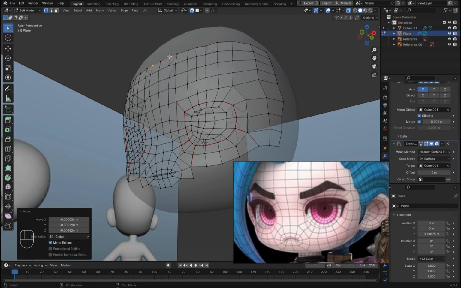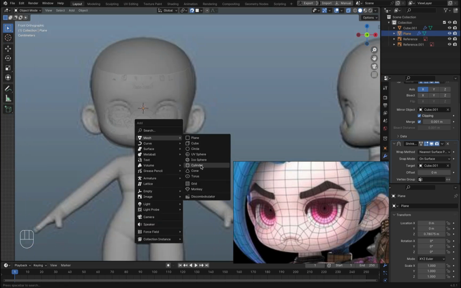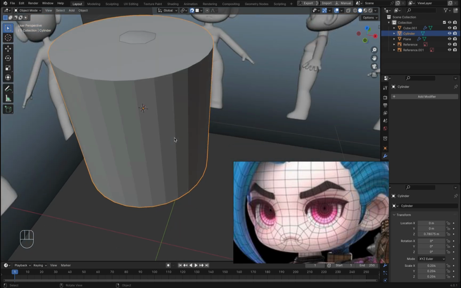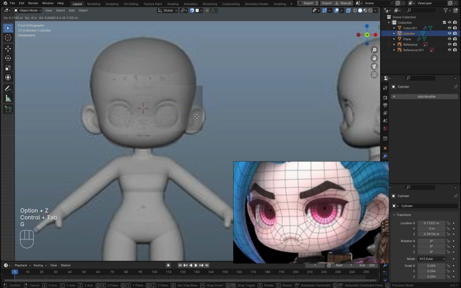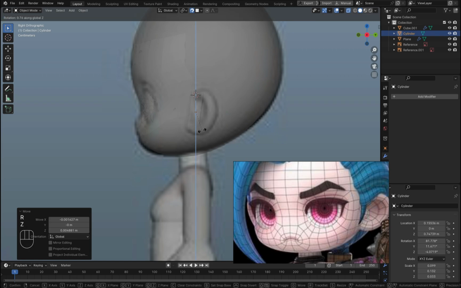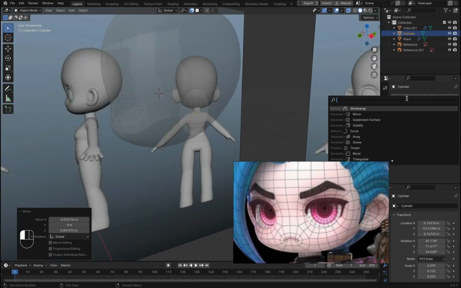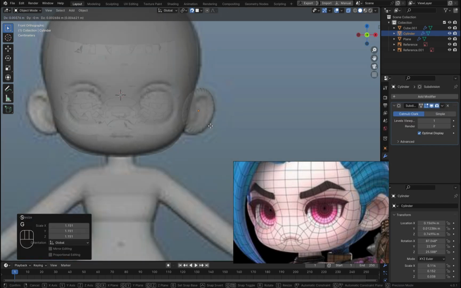Perfect. Now let's do one thing, let's add the ears as well. Just add a cylinder and scale it down. Shade flat. No, shade it auto smooth. Scale it down in edit mode. Just bring it here. SZ. Can add a subdivision to this. Scale it up a little bit.